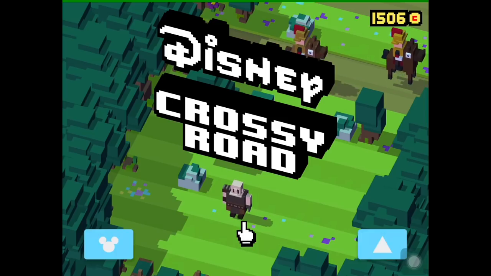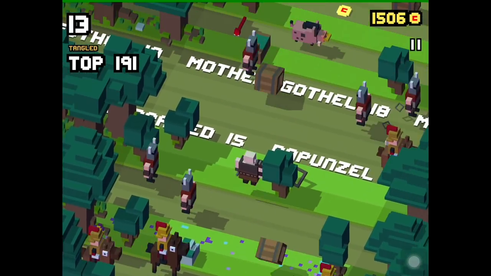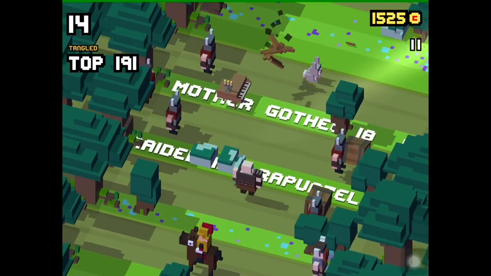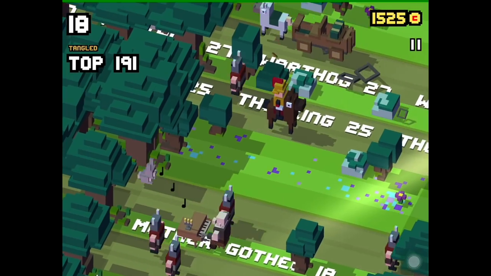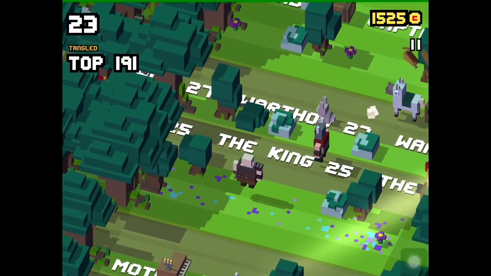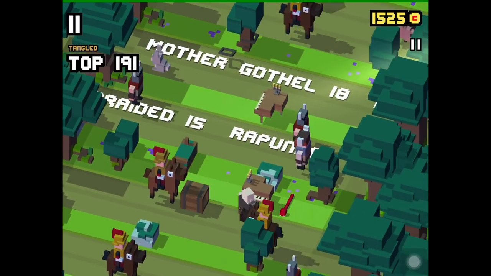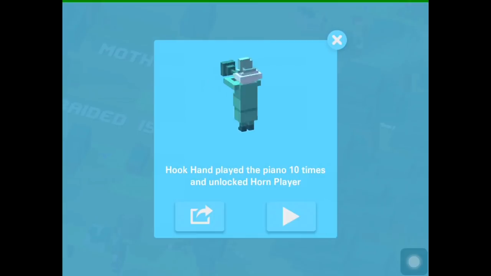To unlock the horn player of Haunted Mansion, we have to play the Tangled character Hook Hand. The Hook Hand seems to have a secret talent, so it can play the piano quite well. And you have to find the piano in the world and stand next to the piano keys. Once we play the piano 10 times, the horn player is going to be unlocked. And let's wait for it. Hook Hand played the piano 10 times and we unlock the horn player.